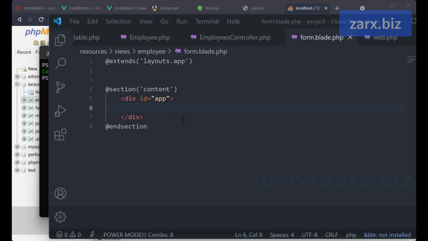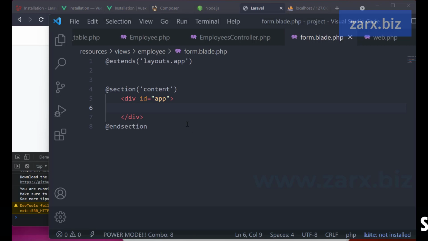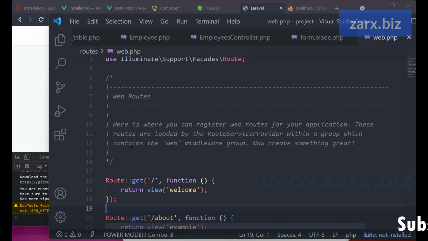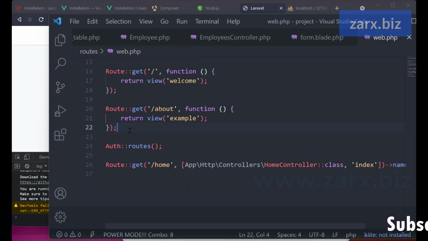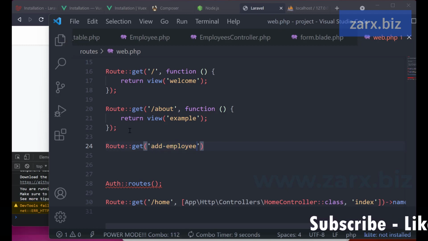So we need to create a route, so that the user can go to that page to add a new employee. If I go back here, we need to go to web.php, and here we need to define a route. So I add another route, Route::get, and it's going to be add-employee.